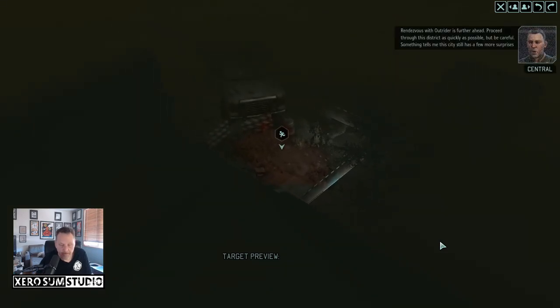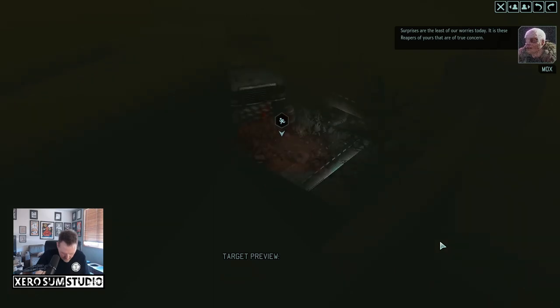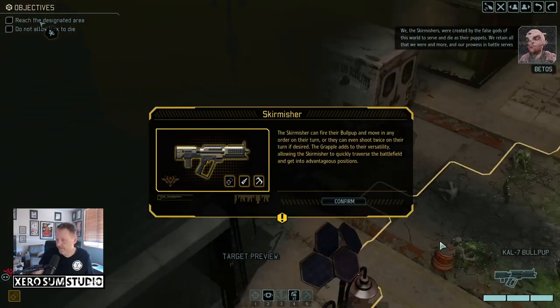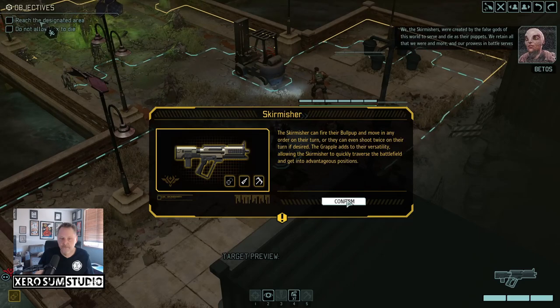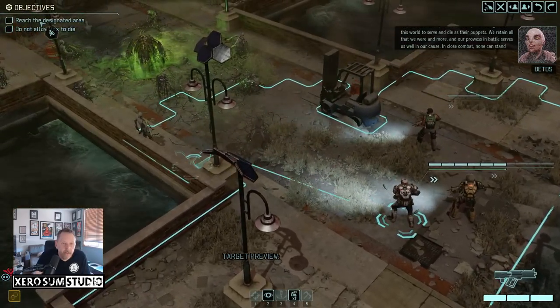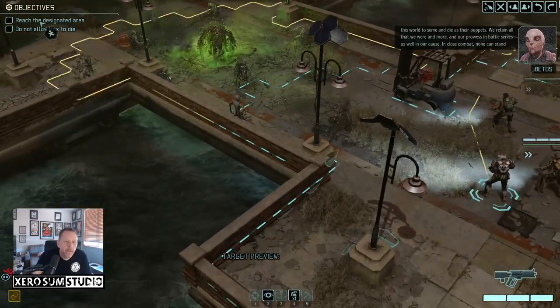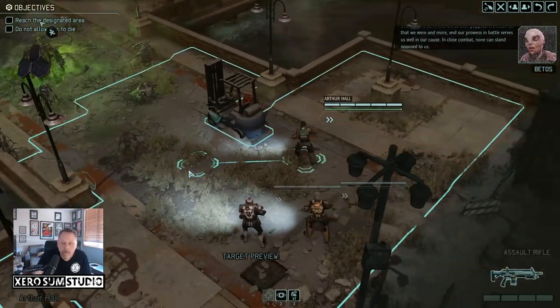The rendezvous with Outrider is further ahead. Proceed through this district as quickly as possible, but be careful. Something tells me this city still has a few more surprises to throw our way. Surprises are the least of our worries today. It is these Reapers of yours that are of true concern. We, the Skirmishers, were created to serve and die as their puppets. We retain all that we were and more. All our prowess in battle serves us well in our cause.